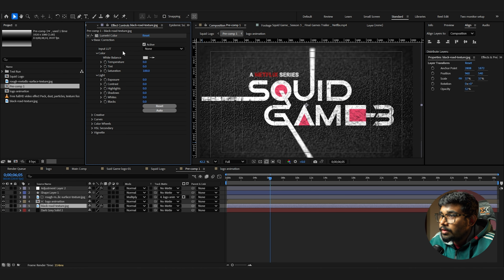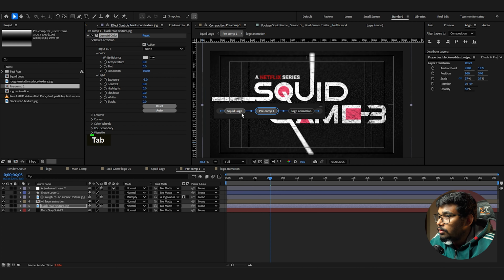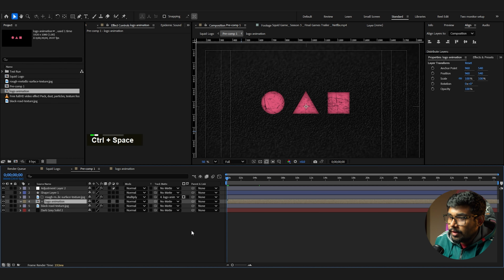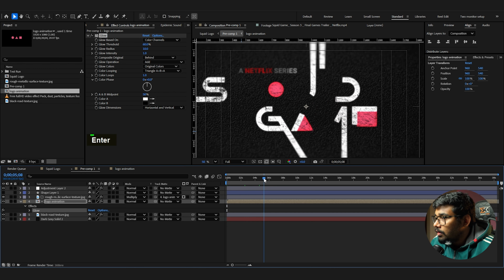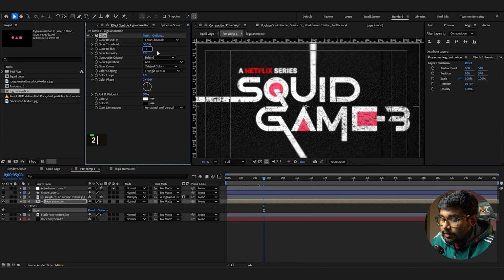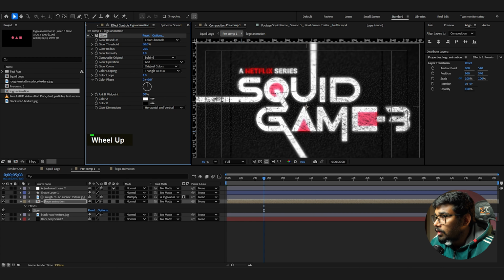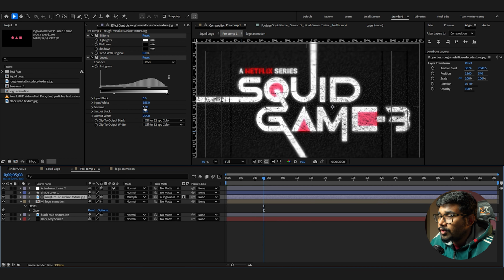and I think we can make it more darker. Let's set the exposure to -3. So yes, we got this more dark look. So now what we're going to do is let's add a glow effect here, and I think we can adjust it a bit. Let's make it 25, and this should work. And I think we can also adjust the roughness a bit.